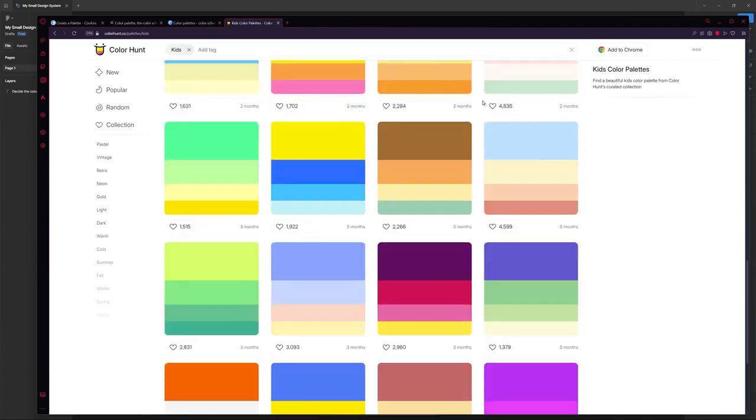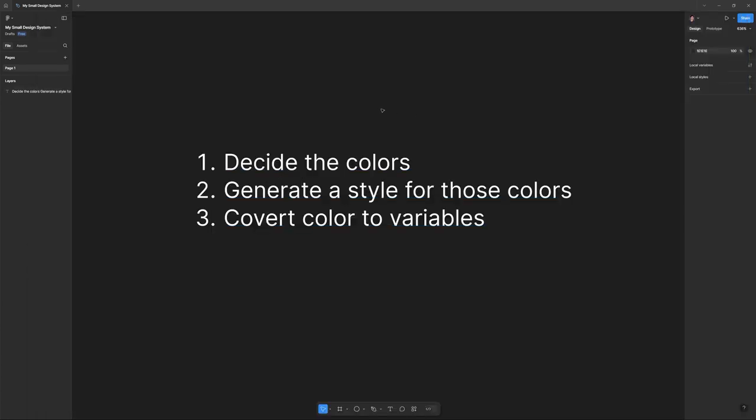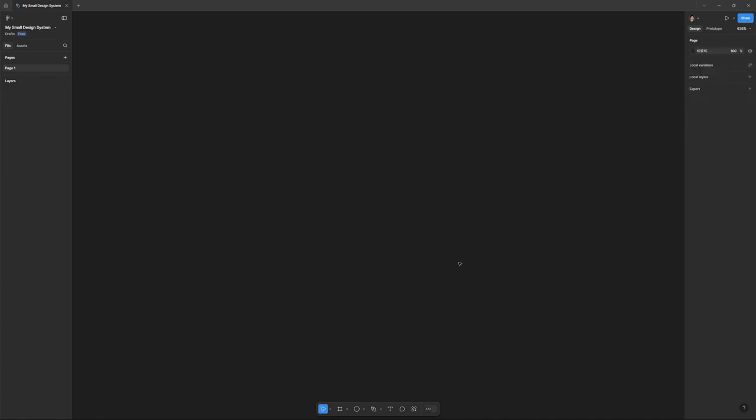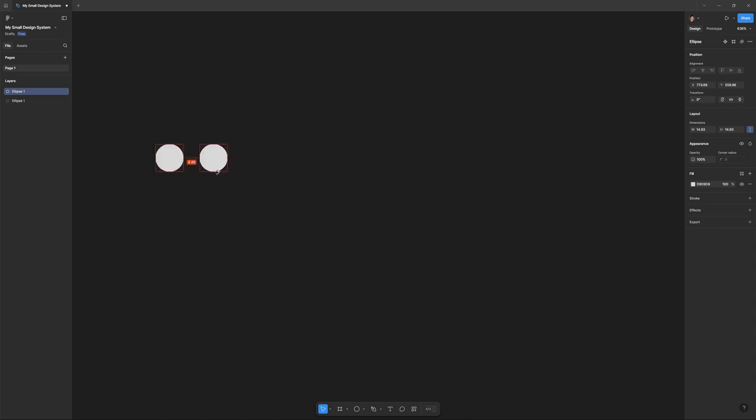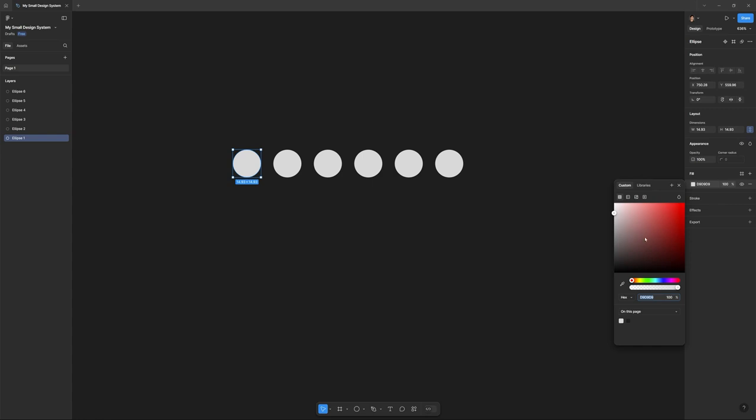for the kids. So now that you know where to find the colors, now you have to generate a style for your colors. So I'm going to just remove that, and I'm going to hit O, so it's going to give us the ellipse tool. There we go. And now I'm going to just create a few portions of this. Then I'm going to hold Alt and Shift and duplicate one time, and now I'm going to hit Control D, so it's going to duplicate the 3, 4, 5 and 6. So I'm going to just duplicate that like 6 times, and now you can just click on there, then go to this fill and choose your favorite color inside there.